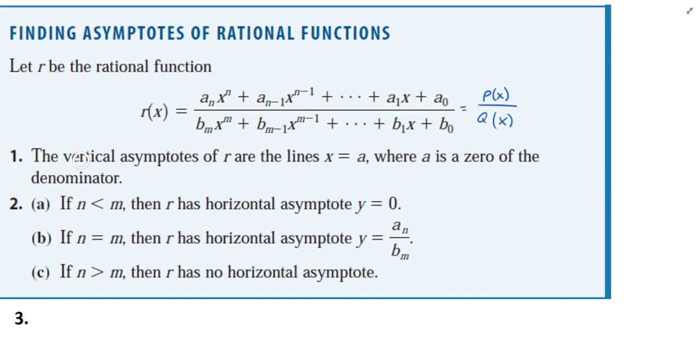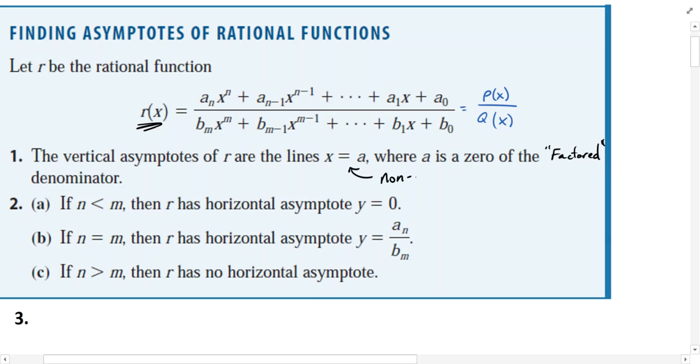During the last video, I think we pretty accurately determined or discovered that the vertical asymptotes of our rational function are the lines x equals a, where a is the 0 of the denominator. And I do want to add that the only time that we'll create an asymptote is when it's a 0 of the factored denominator, because if you recall, after the rational function is factored, we could have had factors that canceled out and disappeared. And if they disappeared, we called that a removable discontinuity. So the lines exist at a non-removable discontinuity.